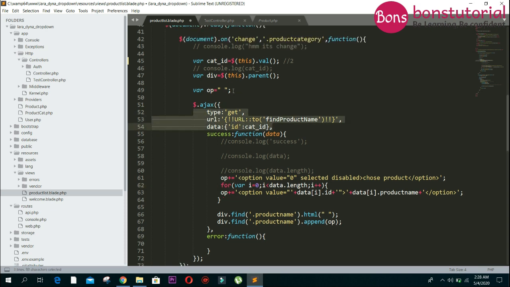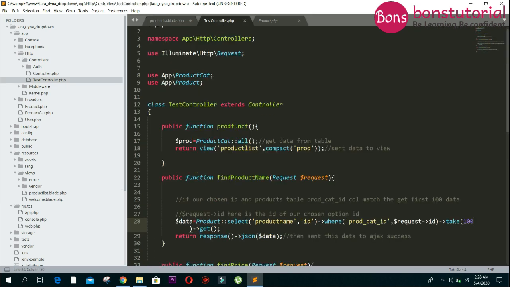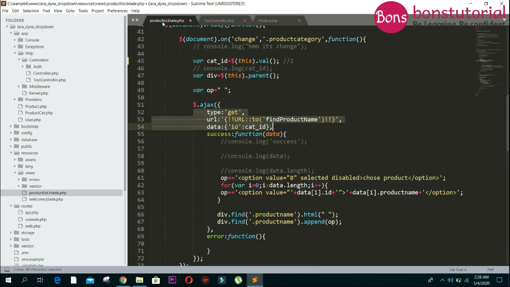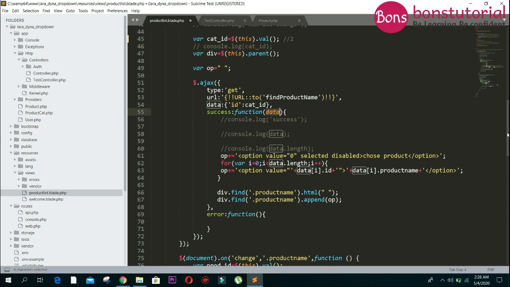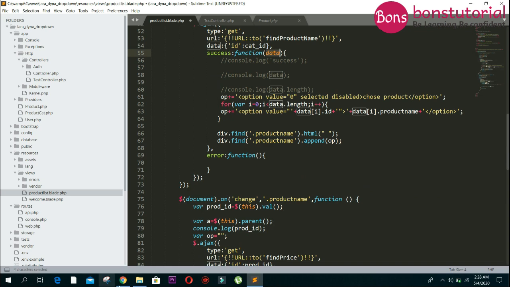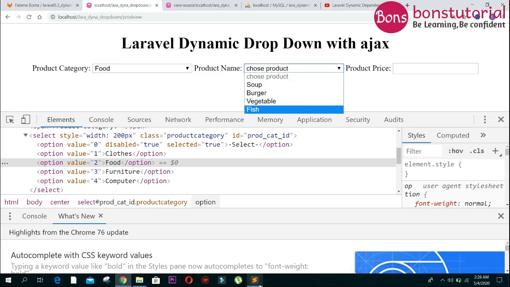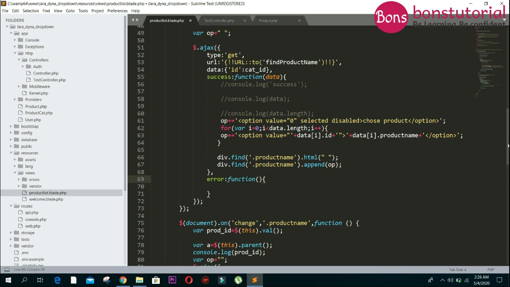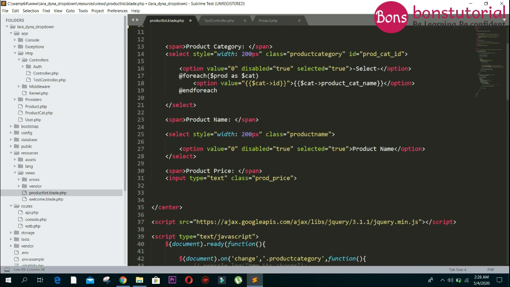When successful, it goes to the route, then the test controller function, then it will come back again to the view function, the success function. So here in data, the variable, the table data is contained, but we just get the data, and we have to show it in this way. So that's why we have to write the options. Already here is a select, but if you see in this product name, I want to append options for that one.